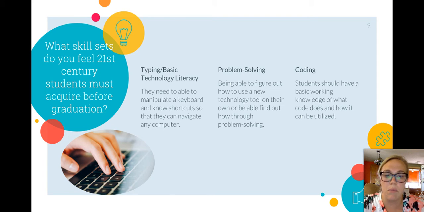The next one would be problem solving. I think that students need to be able to figure out how to use a new technology tool on their own, or be able to find research or places where they can figure out how to use it. I think technology presents great problem solving opportunities for our students, and it pushes them to be able to think for themselves.